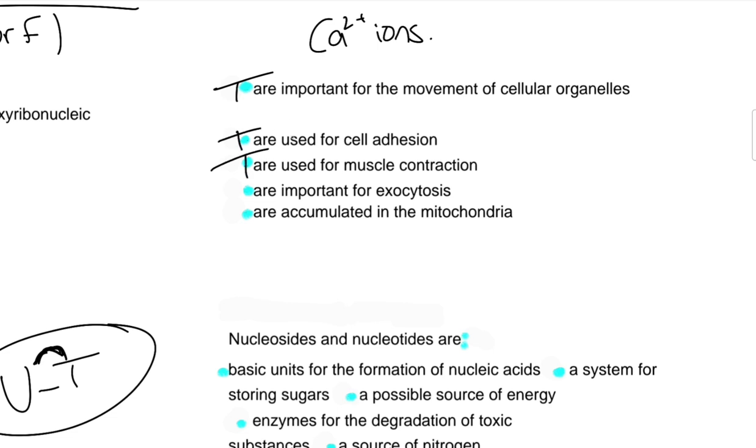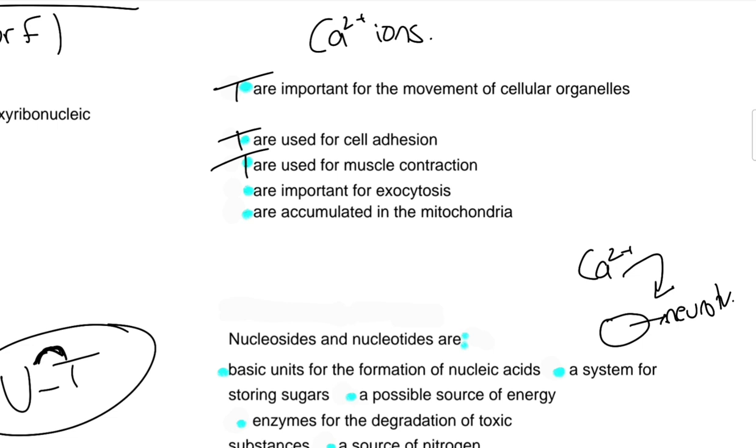For muscle contraction, this is correct because these Ca2 plus ions enter the synapse, and when they enter the synapse, the vesicle, which is filled with neurotransmitters, starts to go out of the presynaptic membrane to reach the postsynaptic membrane, throwing the neurotransmitters in the synaptic cleft, all because of the Ca2 plus. And then this Ca2 plus will be restored again in the sarcoplasmic reticulum in the muscle contraction.